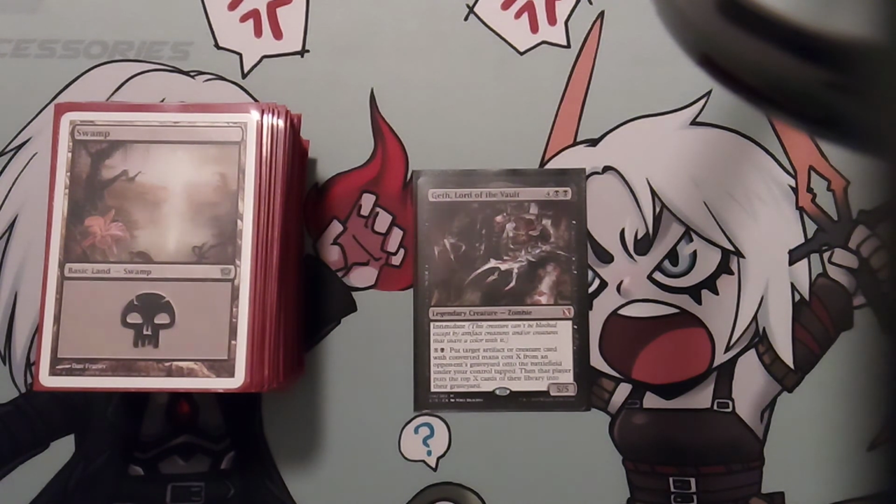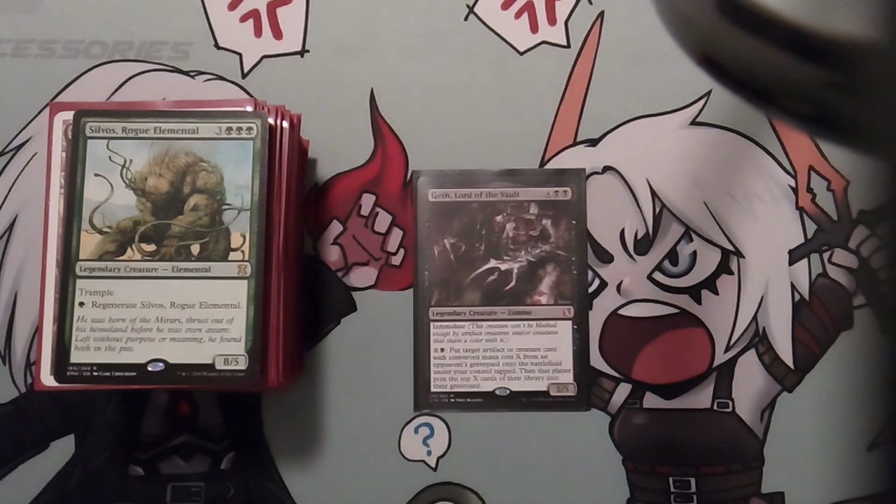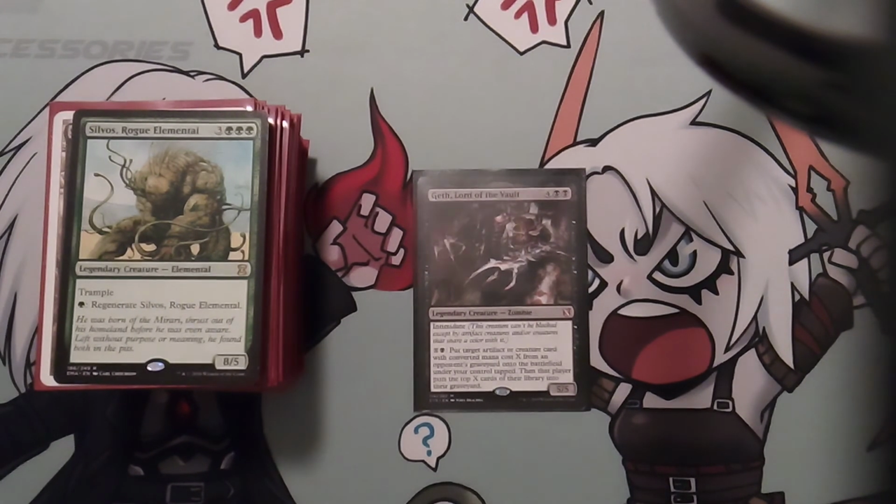But some of them are so hard to build, like Silvos. Let me show you Silvos. Silvos, he doesn't fit into anything. Like, it's so hard to build a deck around him. He's got trample, you can regenerate him, but he's in mono green, and so it's hard to do anything with him because all your infect stuff's in black, except for one artifact. And I don't want to build just an artifact and equipment deck around him, because there's no card draw then if I do that. If I at least go creatures, I can have card draw. So Silvos is just hard to build around, and I don't know what I'm going to do with him.